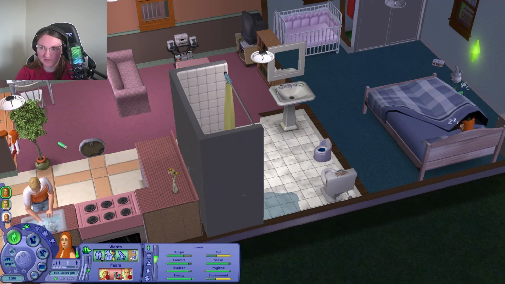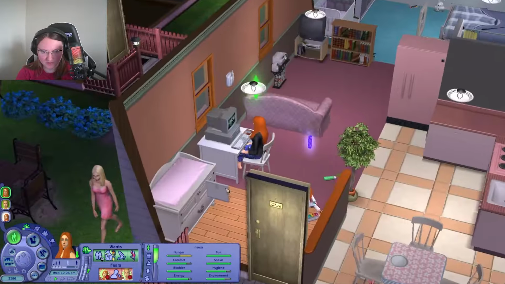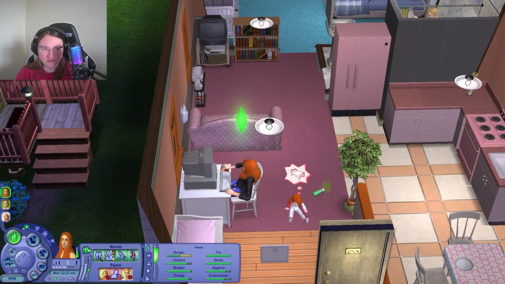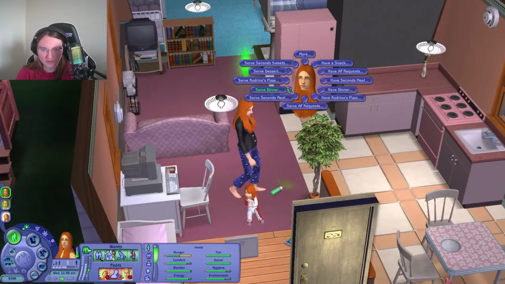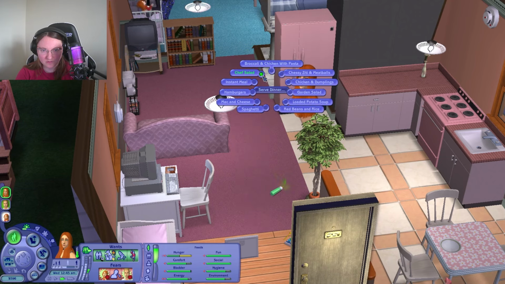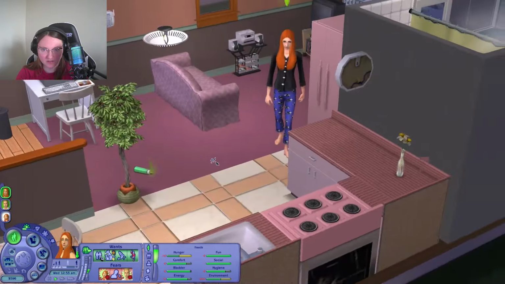Alright, Angela, you slept enough. You seem like you're well rested. Your turn. We sleep in shifts. Oh, and Leslie is exhausted. Okay, let's go put her in her crib then. And we'll have her go eat some food. We'll serve some chef salad. It's easy to make salad.